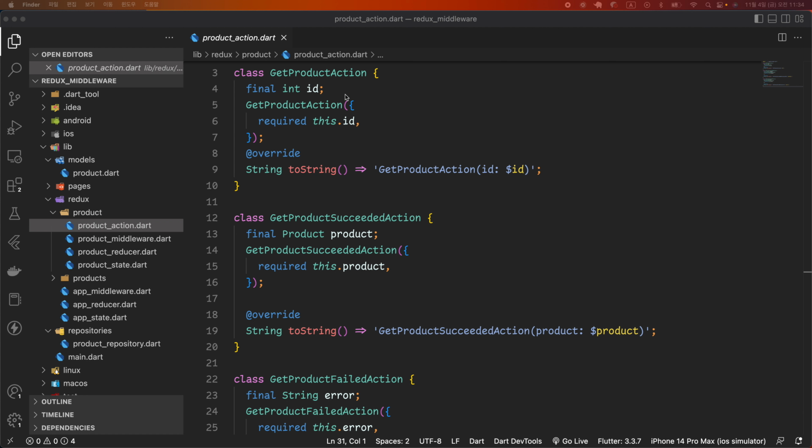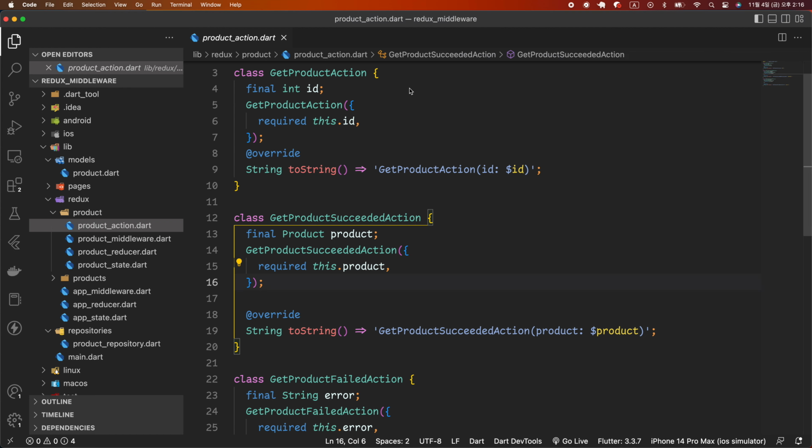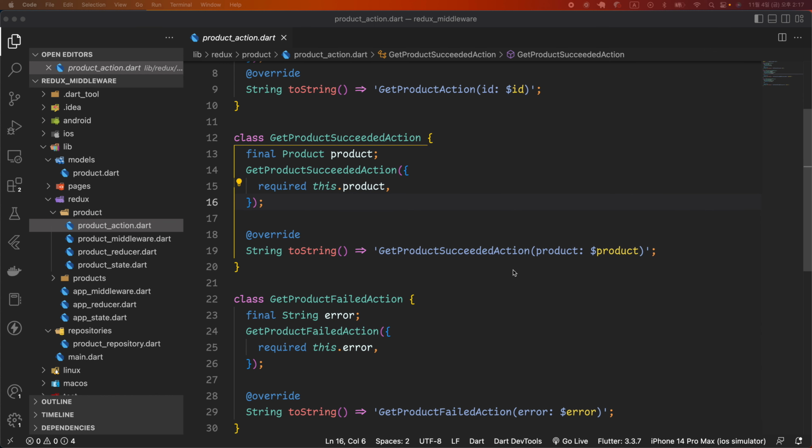You know the ID of each product because we have already fetched the product list. So an integer type ID is given as an argument of getProductAction. After checking that the action is getProductAction, the middleware makes a request to fake store API and waits for the result to come out. When the product is read successfully, the middleware dispatches a new action called getProductSucceededAction with the product as an argument to the reducer.